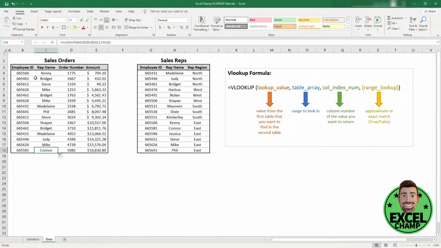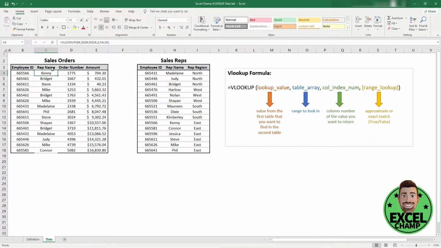Another example is not having an exact match. When we're referencing this cell here and telling it to look up in this table, it needs to be exactly the same in this table as what we're referencing in this table. So in this case, if our ID in this table is 66566-1, we put that, we could see that we're going to get an error right away because there is nothing in this table, in this first column, which we're referencing to, that says 66566-1. It needs to be exactly the same. So you will get some errors if you try and do that to a table that doesn't match exactly.